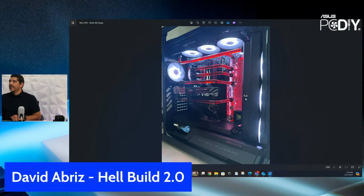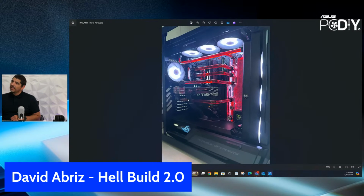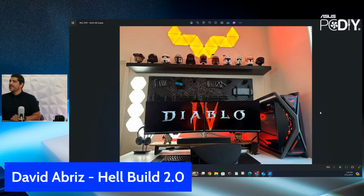I think they both look fantastic, and David had a really nice, clean layout, nice attention to detail, looks good. For the cable combs, I don't mind the black cable combs, but part of me wonders what it would have been like to have some red cable combs. I think maybe interesting. I don't know if it would have worked, but not sure yet. But overall, fantastic. And then you can see we go out to his full build and setup.